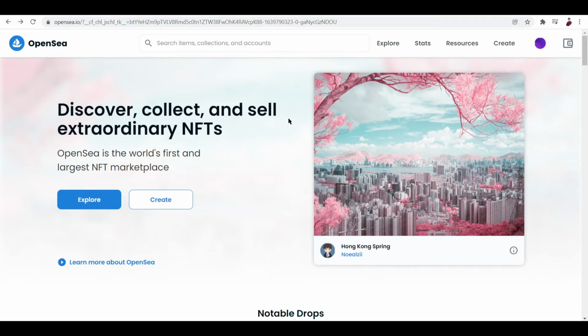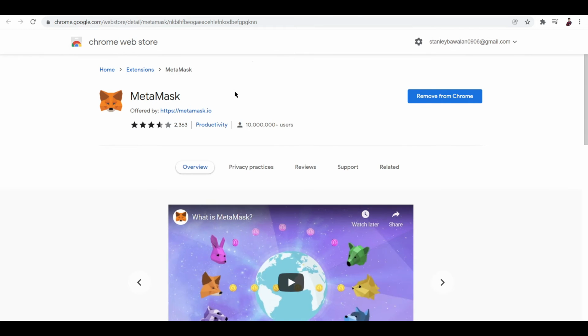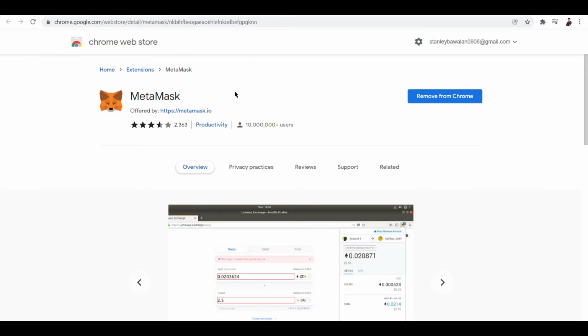Now, two things. You've already mentioned one, which is, of course, your digital content for you to create. Next is a crypto wallet right here. I've got MetaMask here, but it's up to you if you want to use other crypto wallets. I'm not saying that MetaMask is the best for this, but it's just the easiest to download, and a lot of people actually use it.